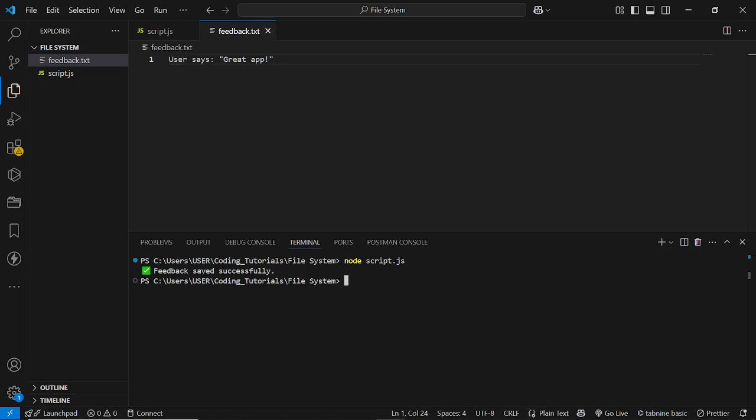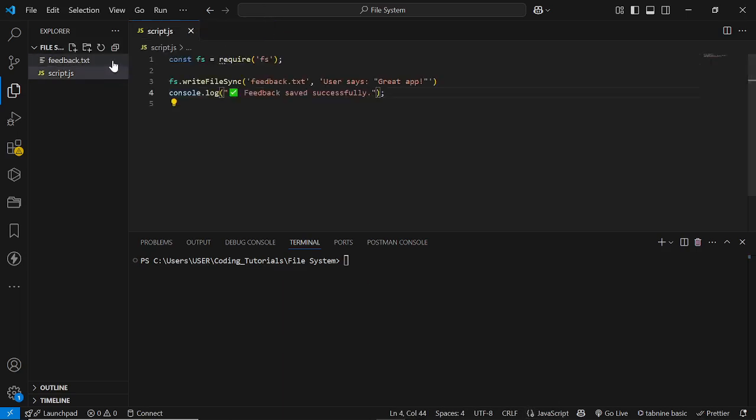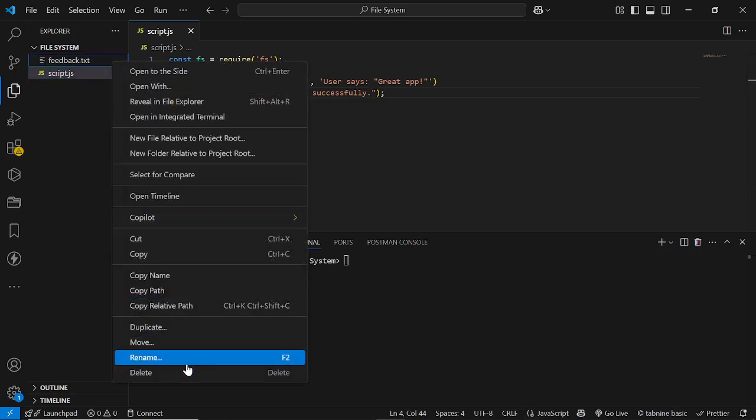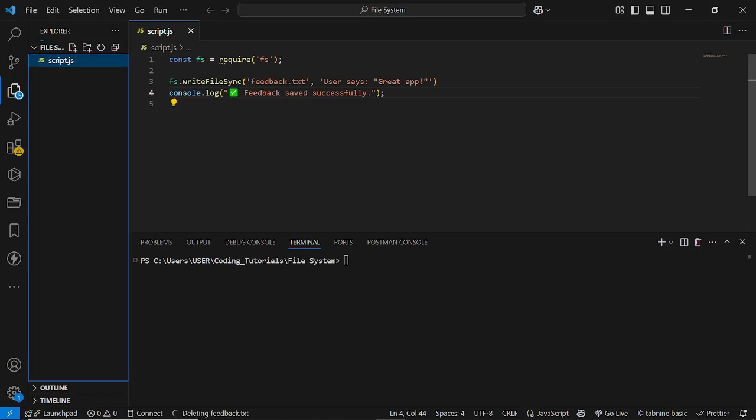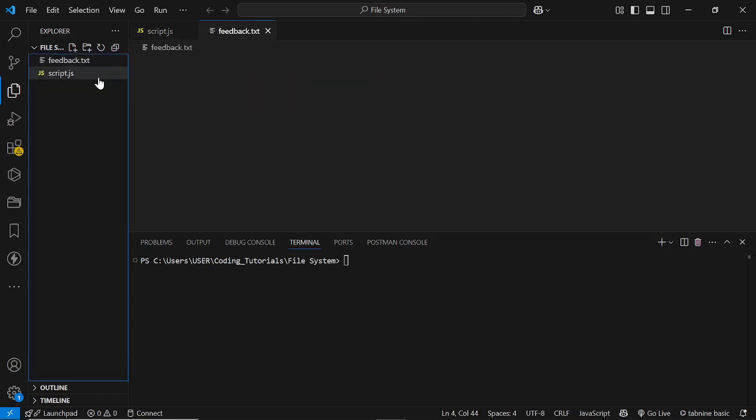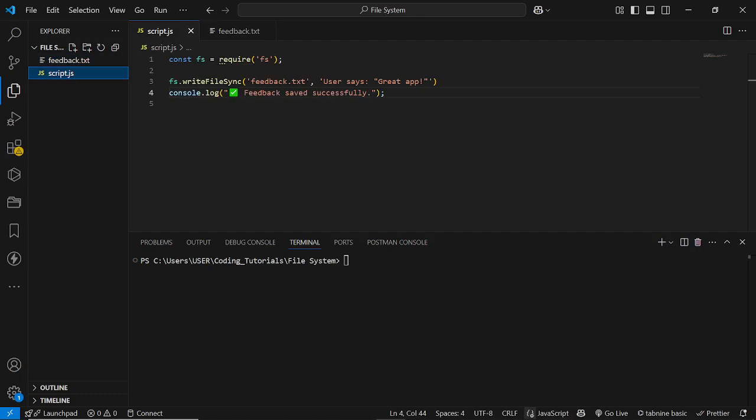Okay, so let's try creating a file by itself. Let's just delete this, because if it's already created, it will overwrite it. So let's say that this thing was already overwritten. Let me just create feedback.txt and try that again to see what happens.